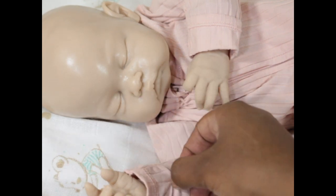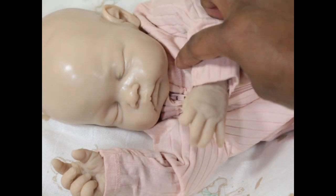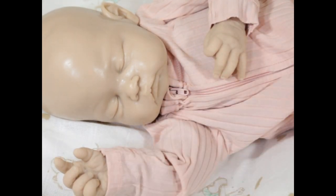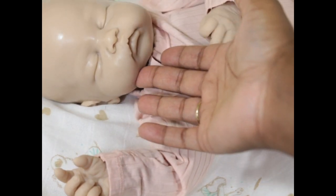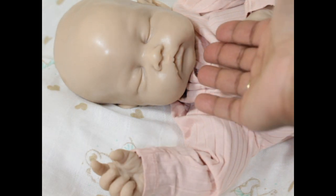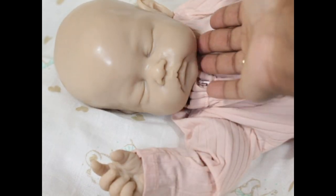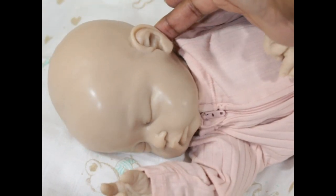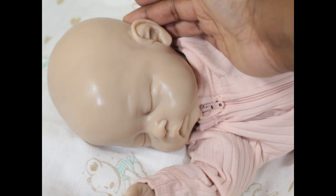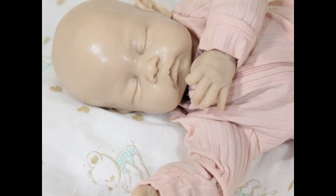The nail beds are really nice, the fingers are really nicely done. Both hands — the inside and the back of the hands — have little fat rolls, which is just really cute. She has a nice little full lip at the bottom, almost giving a little grumpy, pouty little mouth — super super cute. She has a cute little nose, and her ears are really nice too, which will be fun to paint. Her head shape is really nice — I think she's going to be really really cute.